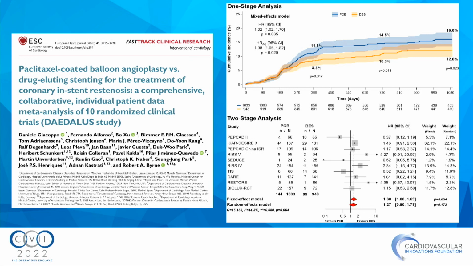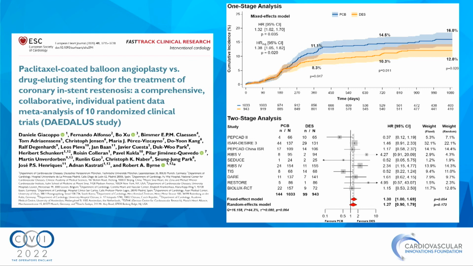In this study, this was a meta-analysis of 10 randomized controlled trials in patients with in-stent restenosis that compared the use of drug-eluting stents versus drug-coated balloons in these patients. And this pretty much showed that drug-eluting stents have overall better outcomes as compared to drug-coated balloons, with decreased risk of target lesion revascularization.